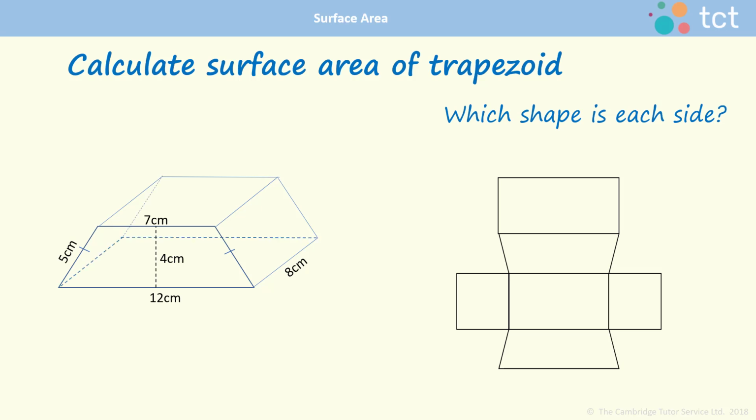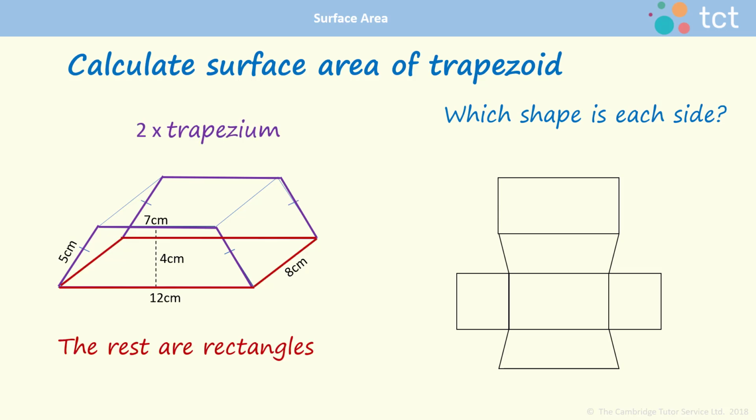That's also helpful. It's also helpful if you can imagine those invisible lines, and draw those in at the back. Remember that with a trapezium prism, we have 2 trapeziums. The rest are rectangles. So you have a base that's a rectangle. You have a side that's a rectangle. Even though that's at a strange angle, it is a rectangle. And it's the same as the one at the other side. And then you have the top of the shape.